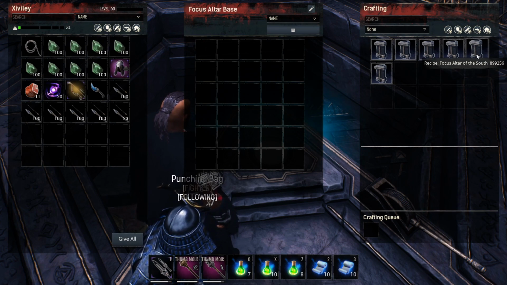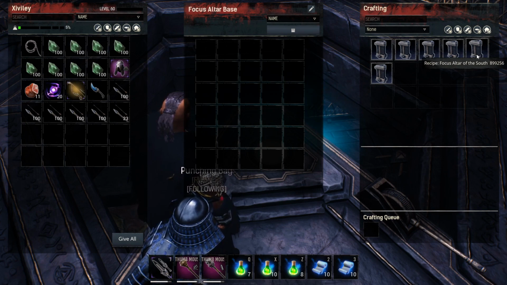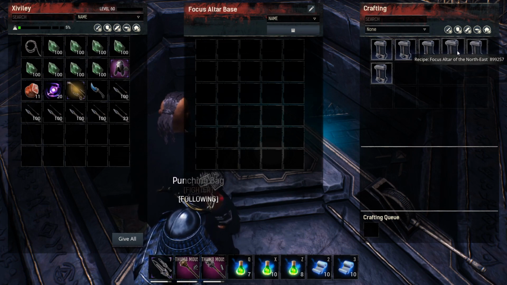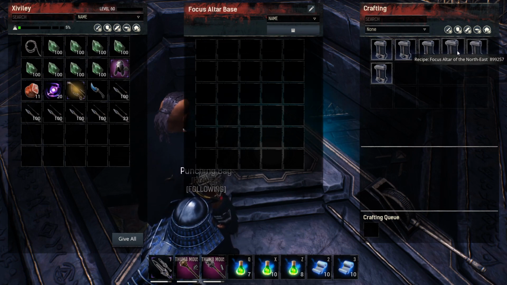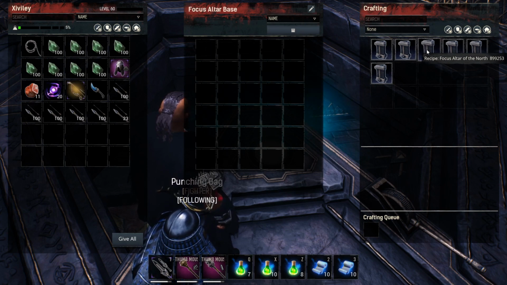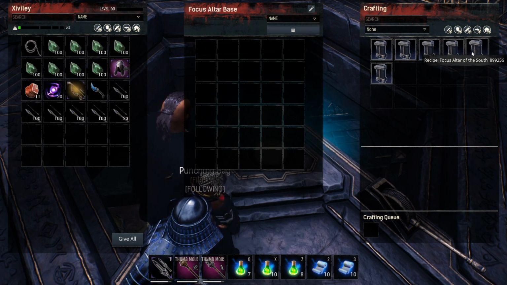Alright, and then for the south we have the Darfari. That's your Yogg based religion, so you'll get your Yogg priests here. On the east one you'll get Derketo, on the northeast Aquilonian you'll get Mitra, and then on the north you'll get Ymir, and then obviously for the Darfari you'll get Yog.